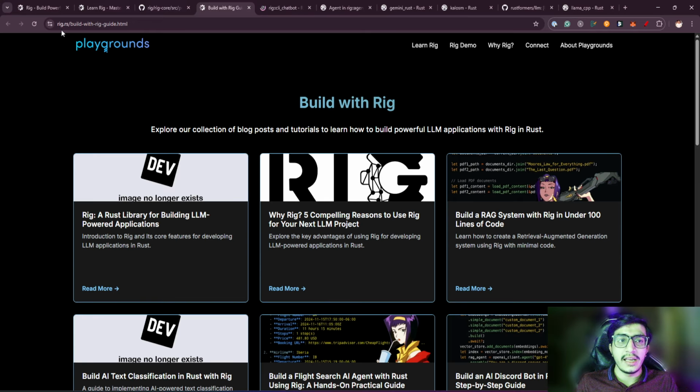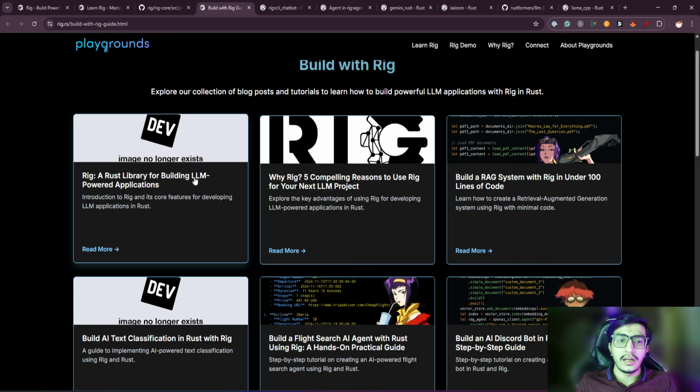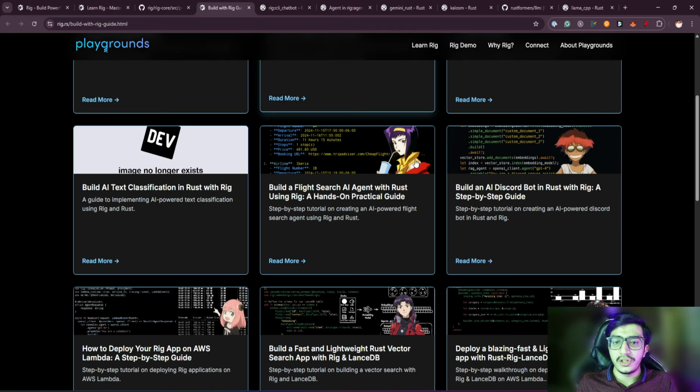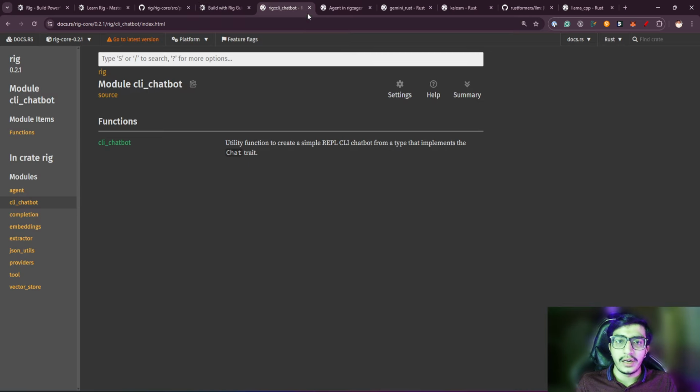Rig has a vast guide of integrations, a Rust library for LLM powered applications and so on and so forth. There are a lot of guides here. For the CLI chatbot, you can use the CLI chatbot function directly from here.